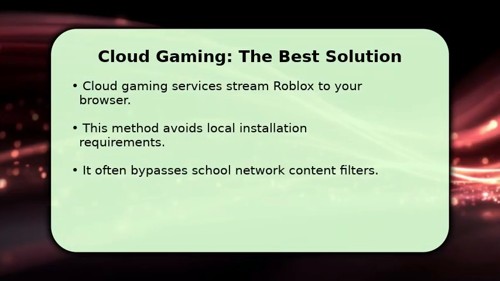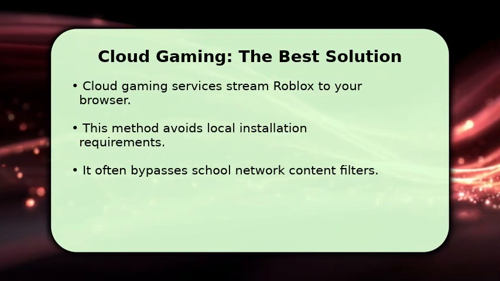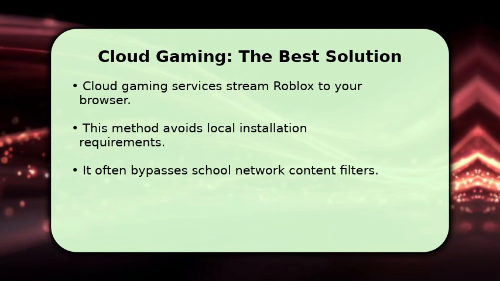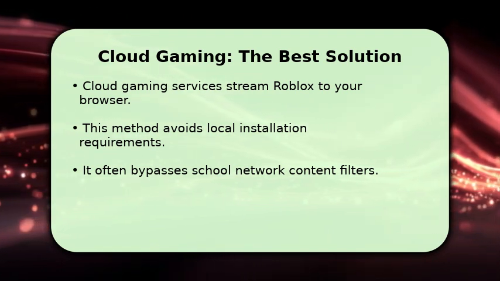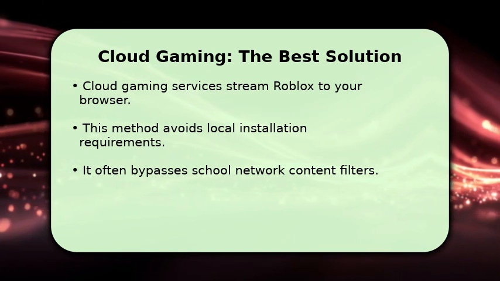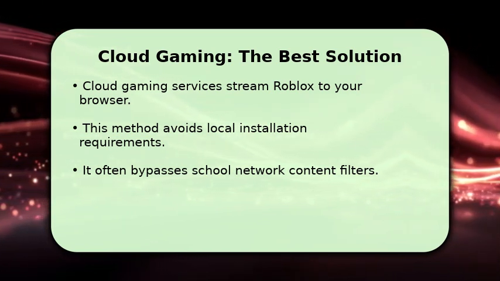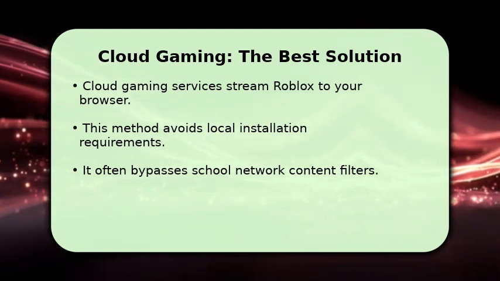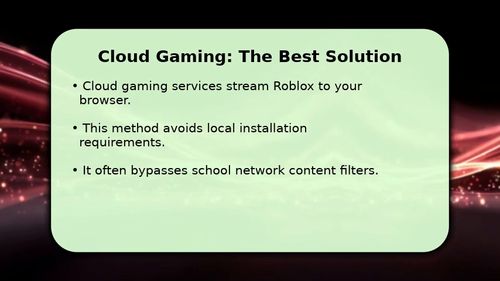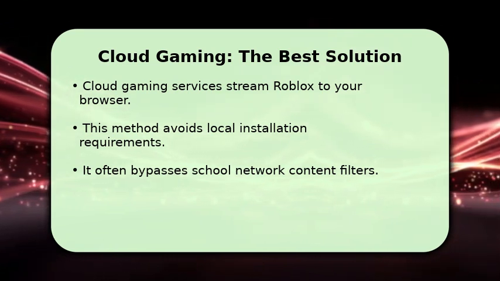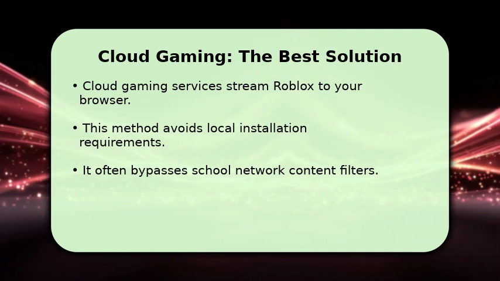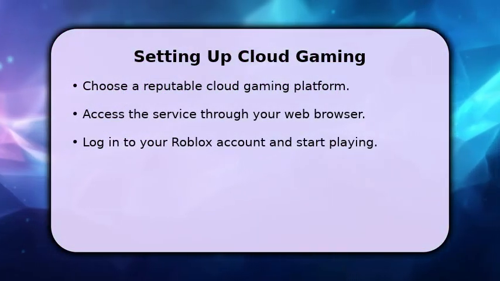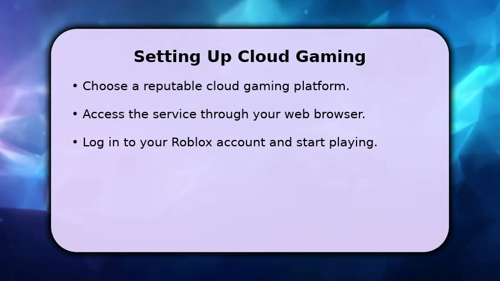The most reliable, and often the only way to play Roblox on a restricted school Chromebook is through cloud gaming services. These platforms allow you to stream games directly to your web browser, much like watching a video. Since the game runs on powerful remote servers, your Chromebook only needs to display the video feed and send your inputs. This completely bypasses the need for local installation and frequently circumvents school network content filters, as you are simply accessing a video stream. To begin, select a well-known cloud gaming platform that supports Roblox.